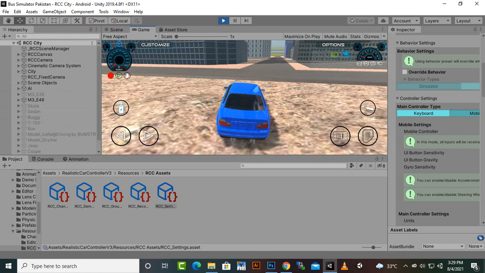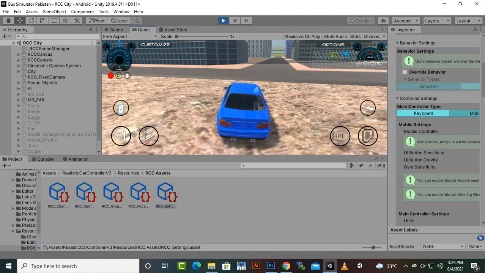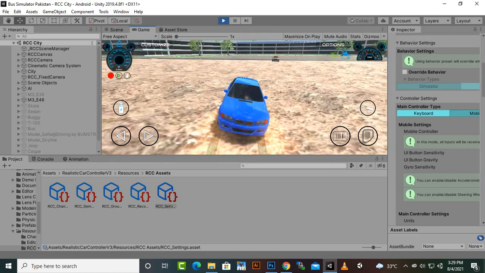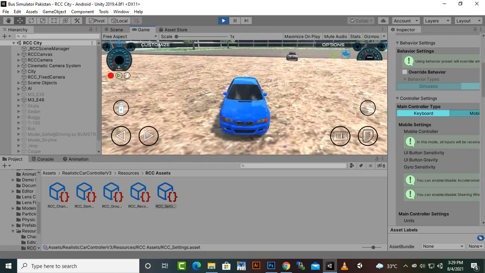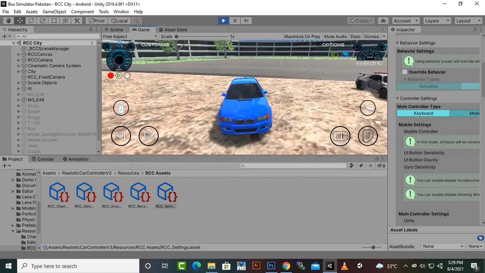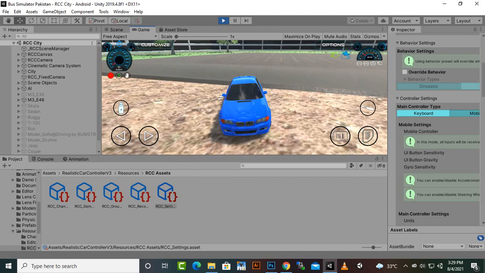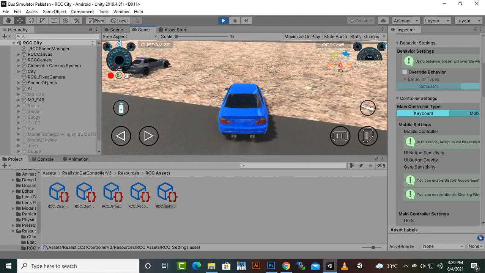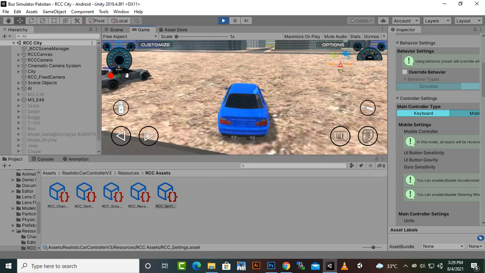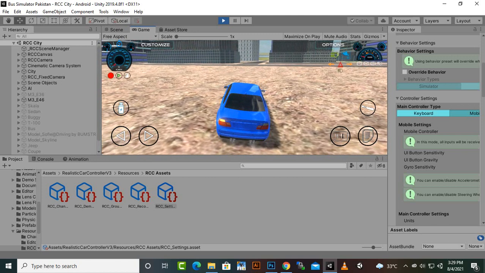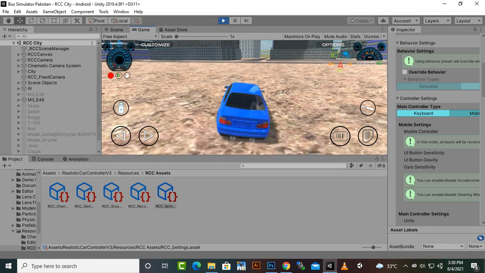Also, you can see that we have our fully functioning speedometer, and when we speed up, we have a working speedometer, as well as this meter, and we will check what this meter is as well. We have these lights options where we can enable right and left lights.